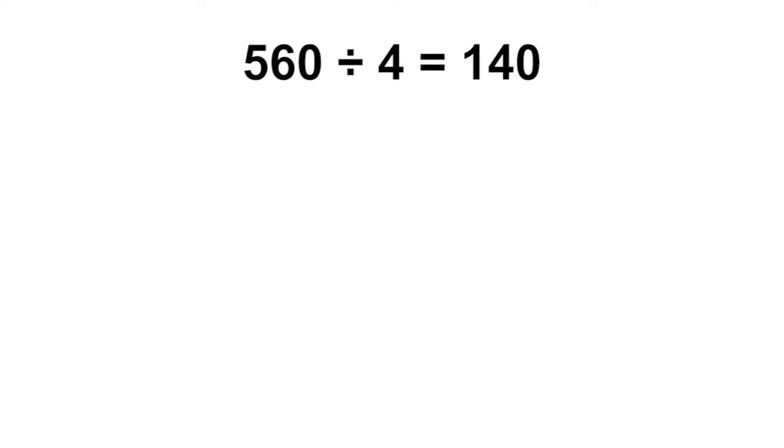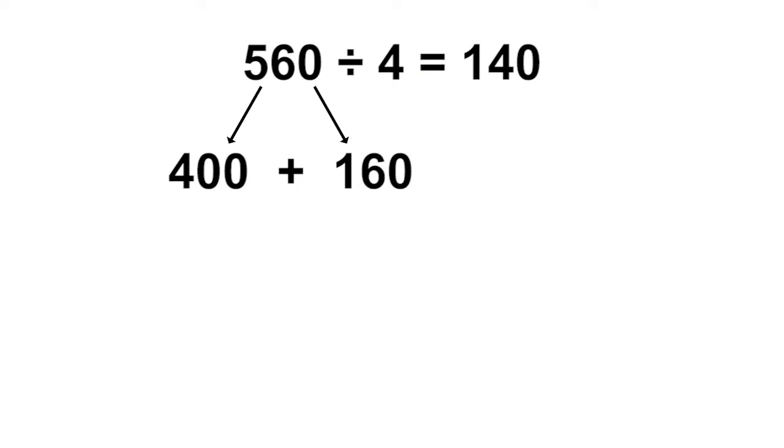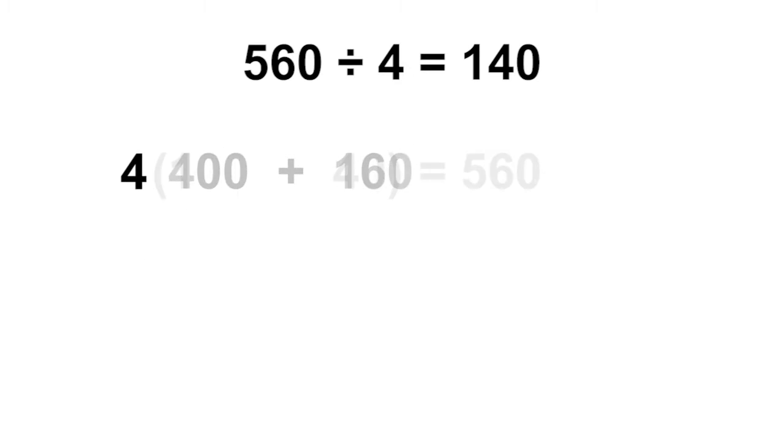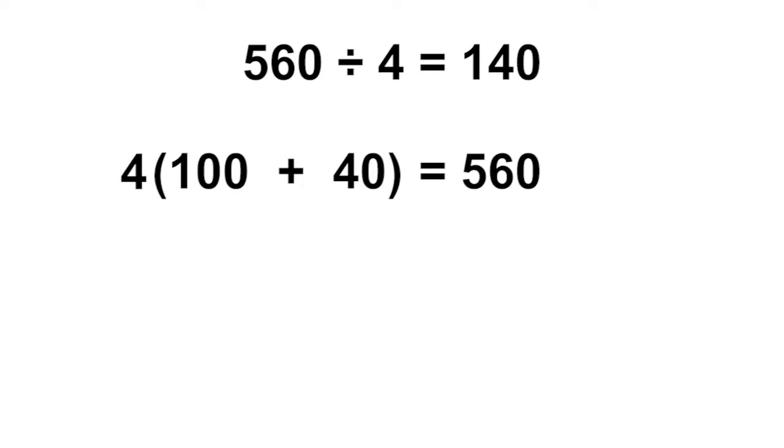In class, your student will discuss how each of the sides of the equation are equivalent. Possible answers could include 560 was decomposed into 400 plus 160. They may notice that the 400 and 160 are compatible with 4, making a good mental math strategy. Students may even say it reminds them of the distributive property.